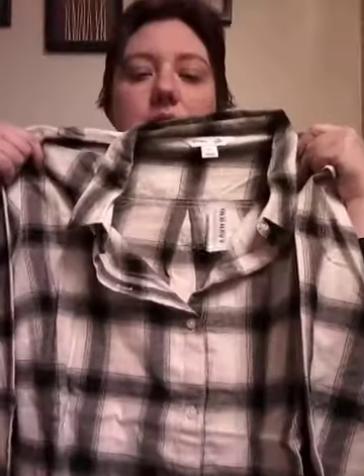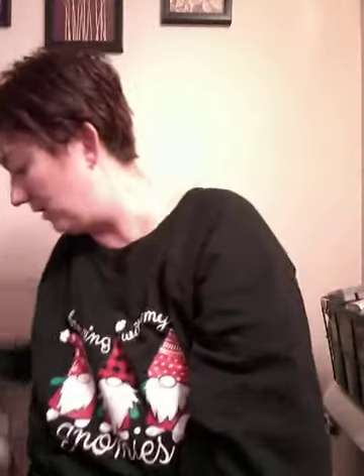And then I got another flannel because, you know, a girl can never have too many flannels. This is pretty much my wardrobe year round — flannels and tank tops, or a flannel and a thermal. So I got that one, also in a 2X. Some of these I got in just a regular 2X and some in plus size 2X from Old Navy. I think most of these might be plus sizes. I should have got more of this one because it's like a thick flannel — yeah, this is another 2X but it's a thicker flannel.